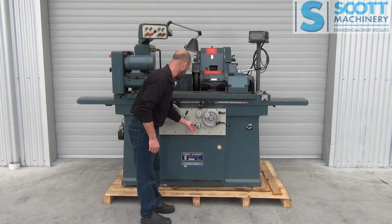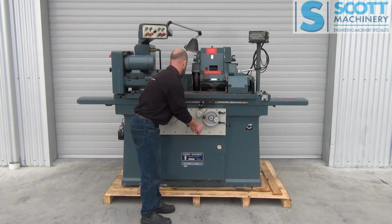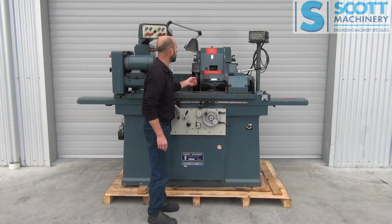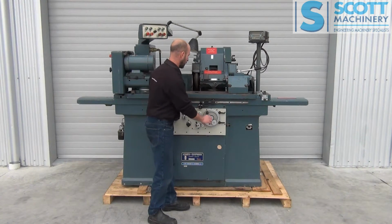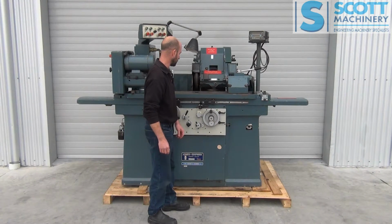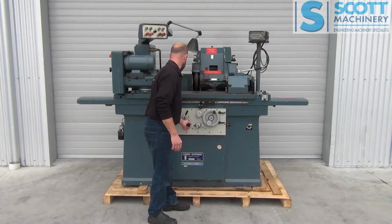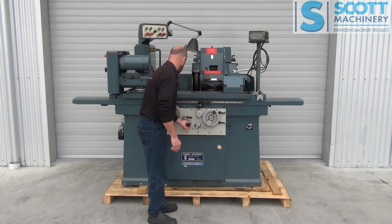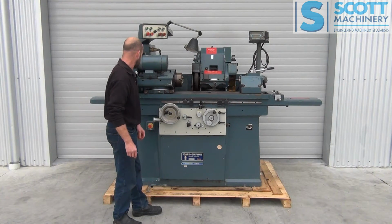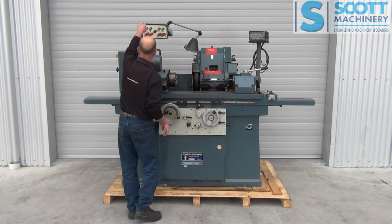Turn that back to 0 and I can set that into, so I've just set that into plough grinding, so that's coming in now. You can see it on the DRO there, and if I wanted to I could rapid that as well, so that's rapiding in on that plough grinding feed, auto feed. That's that, and if I unlock that, we're back to traversing. So that's that hydraulic table action. It's ticking over nicely, and I can turn that off and start the wheel up.